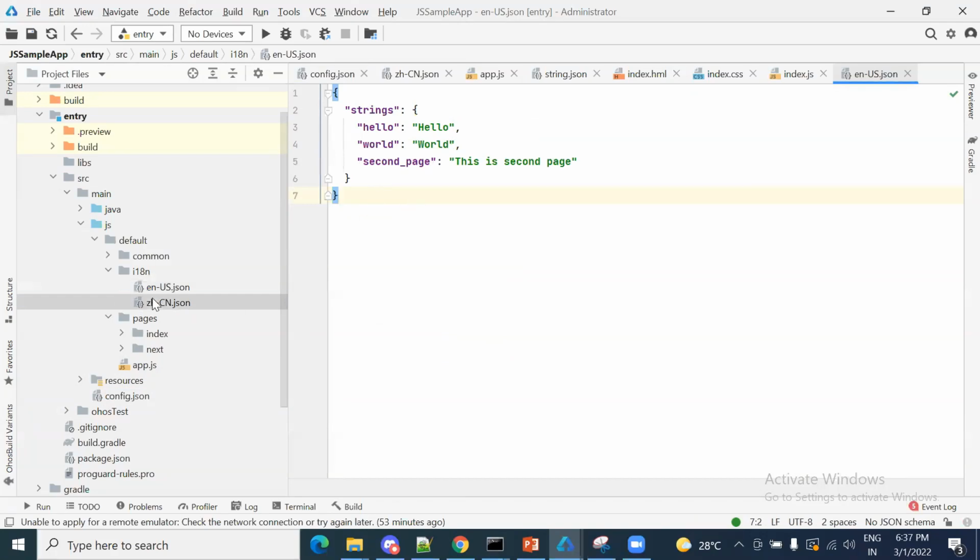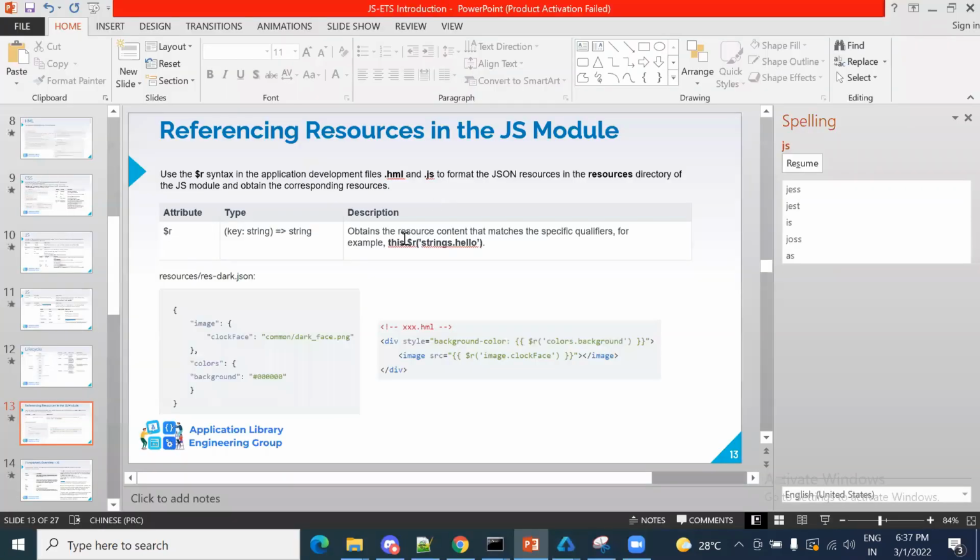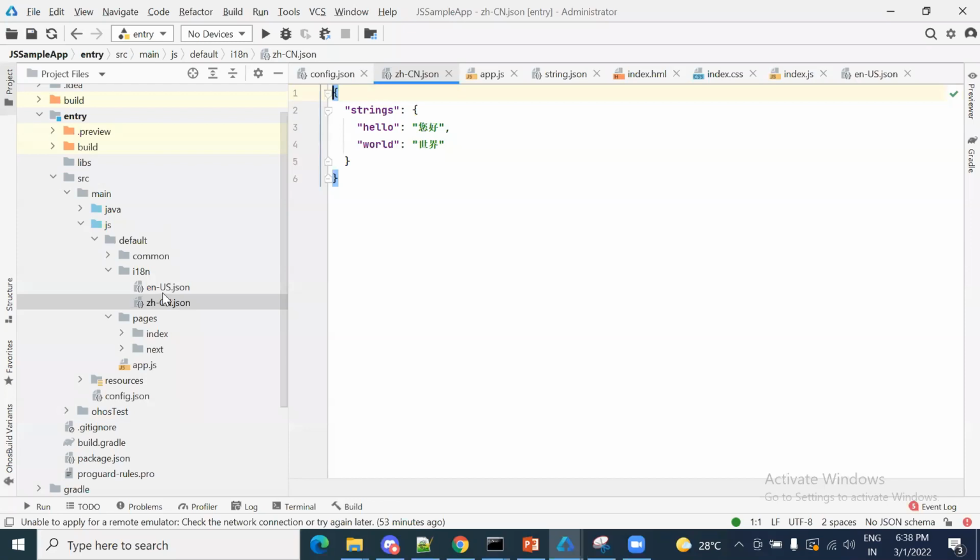This is for English and this is for Chinese. You can access them in a similar way using $R, or for strings you can even use $T. So basically the file name should be language hyphen script region .json file.